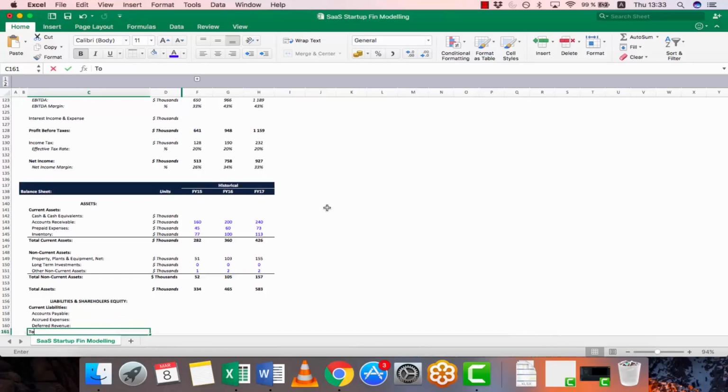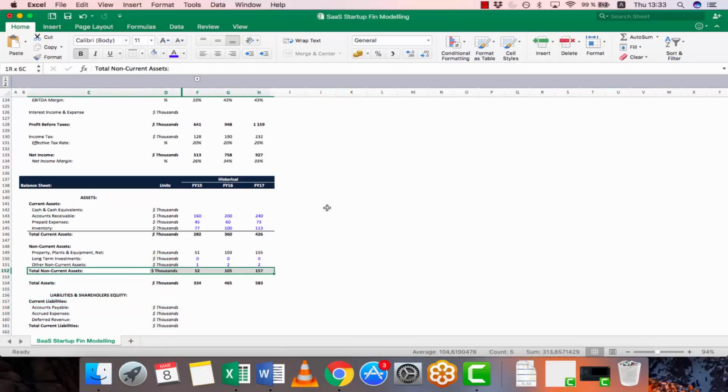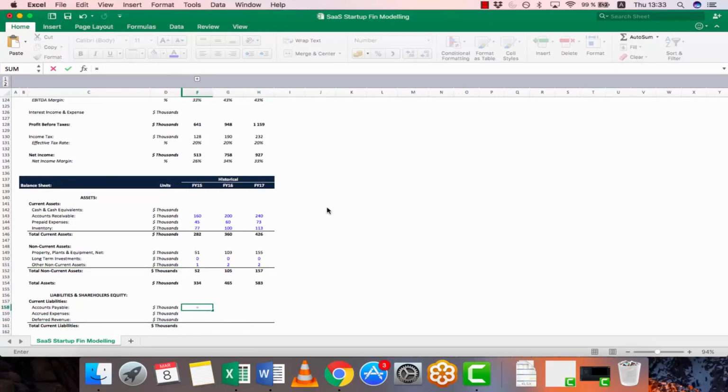And here we have total current liabilities. So all measuring in thousands. I'll copy the formatting here. Control T. Okay. So accounts payable.